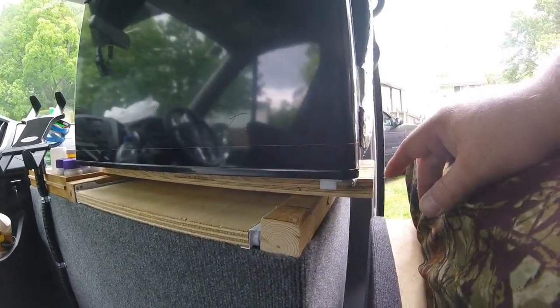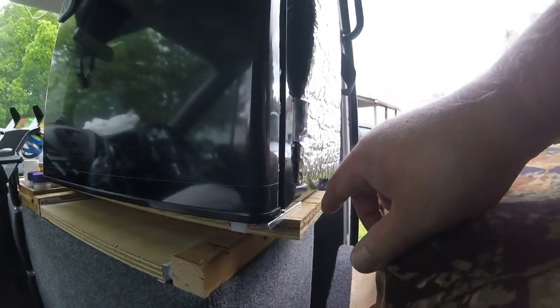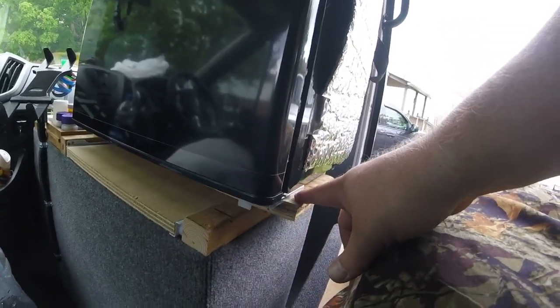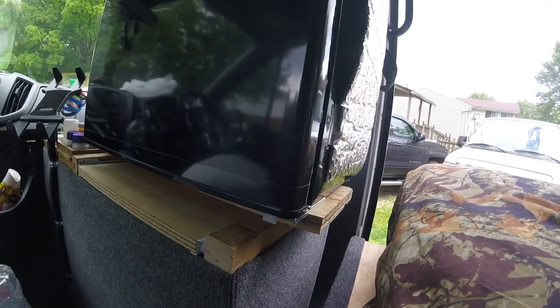For the refrigerator, I got a piece of 23/32-inch plywood. What we did is went up underneath, got some bolts, took the legs out of the fridge, sized up the bolts, drilled the holes, and put the bolts up in there to mount it to the board. Then mounted the board to the platform across — it's sturdy in there.